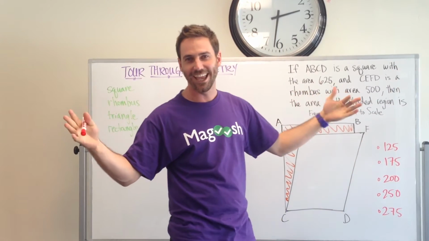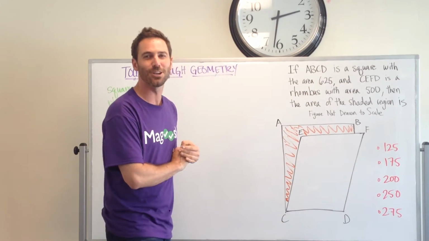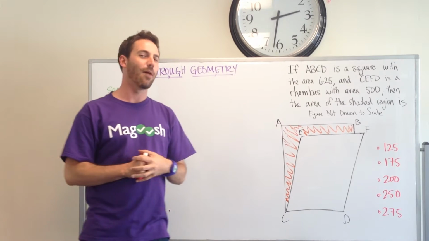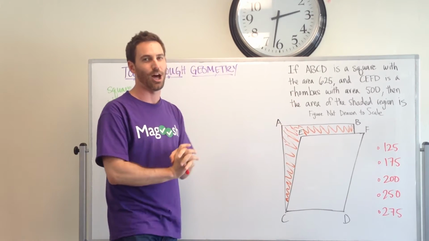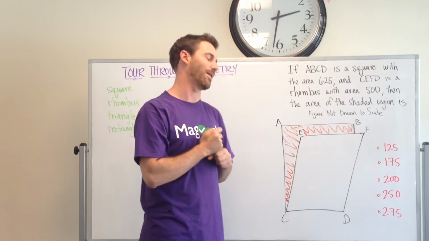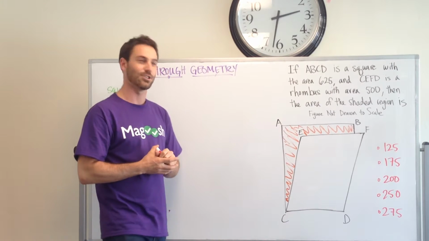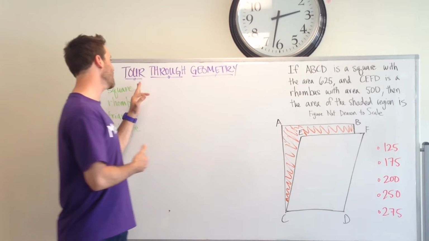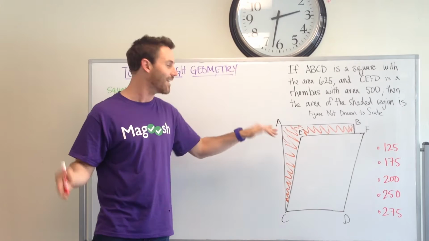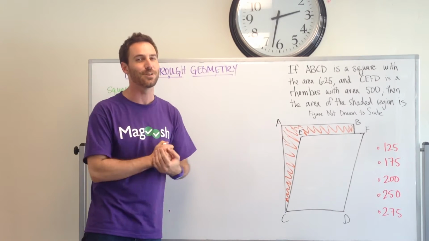We're back in the Berkeley Magoosh headquarters, and today we're going to do a tour through geometry. If you come to the Magoosh GMAT blog a lot, you probably saw this challenge question on the side of the website, and I want to work through the problem with you so you can see how to solve it. The reason I'm calling this a tour through geometry is that this type of question is really just seeing how much of geometry you really know.